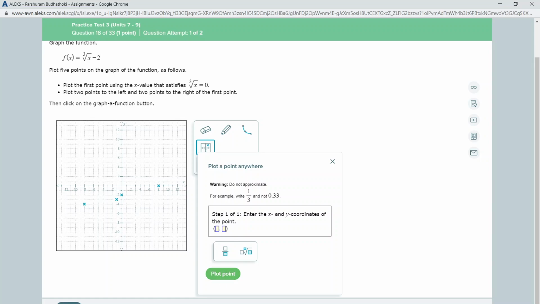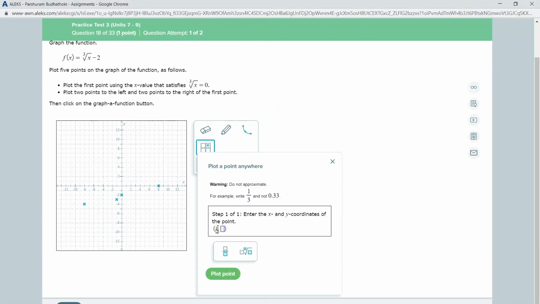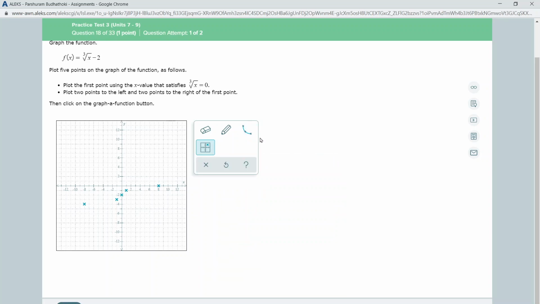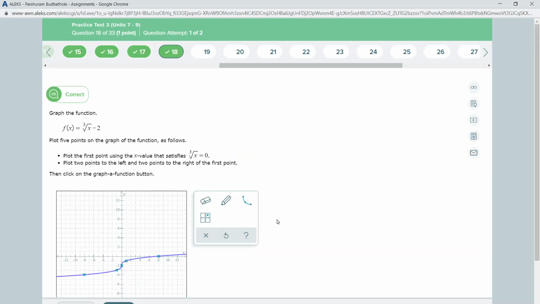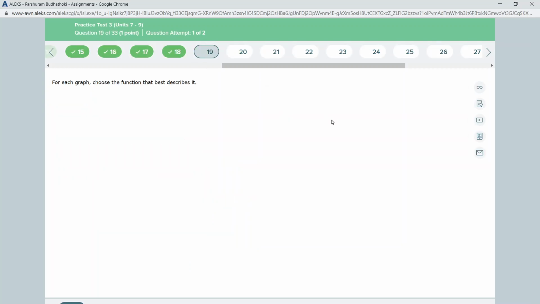So how many points? We need one more point, so 1, 1 becomes 1, -1. 1, 2 units down means it's a -1. So plot it. Now use this one and check it. So finding the points and just plotting 5 points here and using this shape would help us to plot the graph. Let's go to next problem, problem 19.